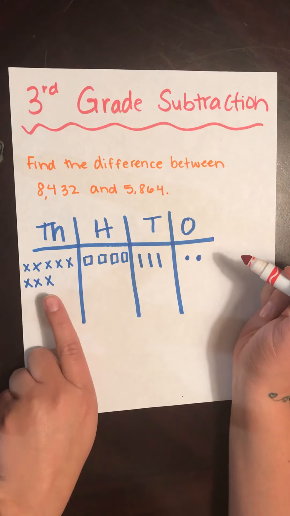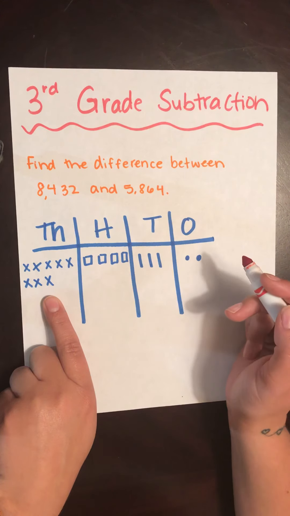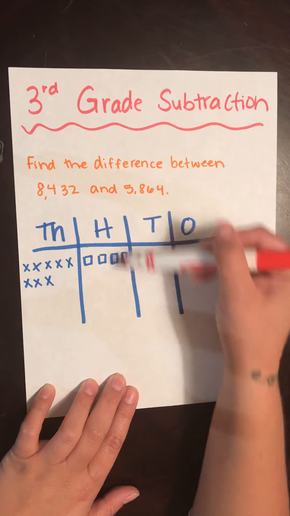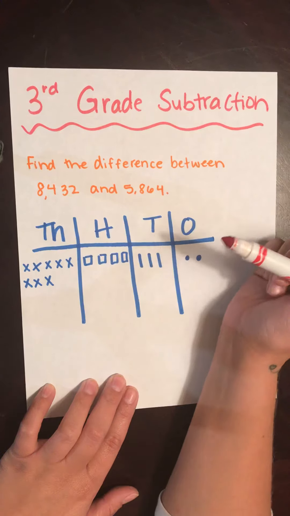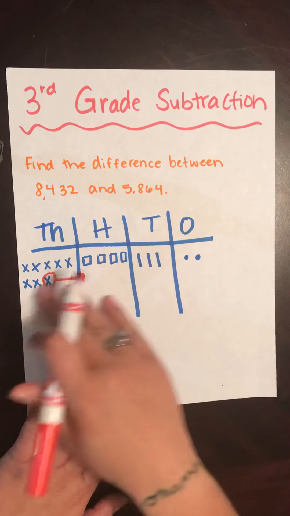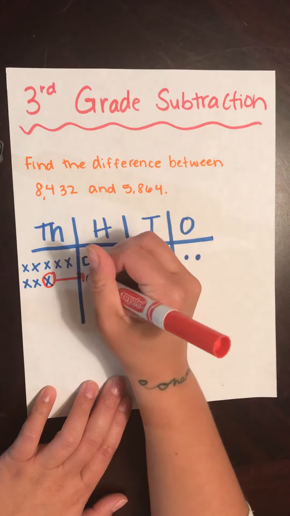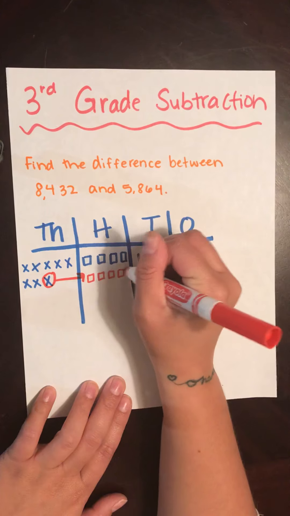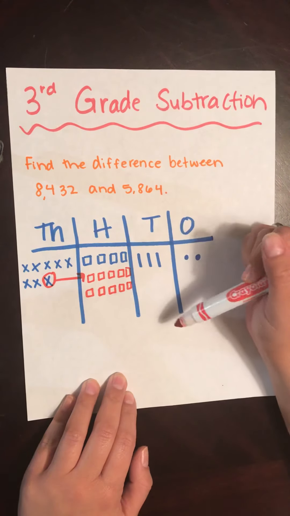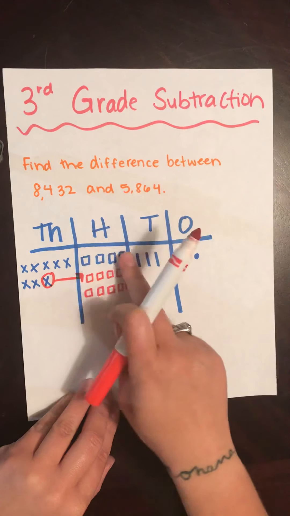I need to take 1,000 and put it in my hundreds. How many hundreds is 1,000? I like to think about it in terms of money — if I have $1,000 that's the same as 10 $100 bills. So 10 hundreds is the same as 1,000. So I can take 1,000 and bring it over here, and this number doesn't change — I will still have 8,432, it'll just be written a little differently. So 1 X equals 10 squares because 1,000 is 10 hundreds: 1, 2, 3, 4, 5, 6, 7, 8, 9, 10. So now I have in total 14 hundreds: 10, 11, 12, 13, 14. We can't forget about the ones we already had over there.